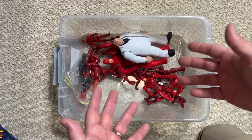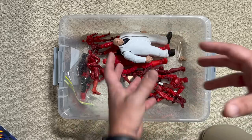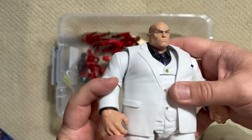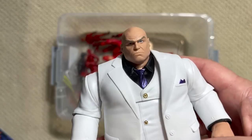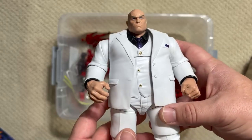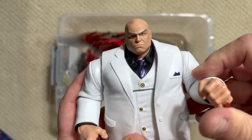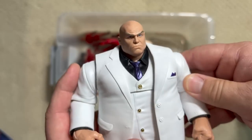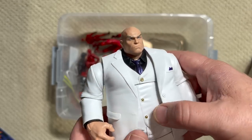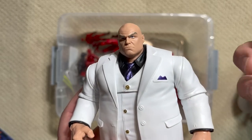The other thing that Frank Miller did was take Daredevil seriously — he made him gritty and placed him firmly in Hell's Kitchen to give him a sense of his own place in the Marvel Universe. They also stole as many good Spider-Man villains as they could. The Kingpin, seen here in his original build-a-figure form, was a Spider-Man villain — he first appeared in Amazing Spider-Man number 50. But he has since become the lead antagonist for Daredevil, and this figure is just an absolutely perfect Kingpin. In the Daredevil movie and the Netflix show, it's the Kingpin that Daredevil's having to deal with — another move that Frank Miller made that has carried on ever since.